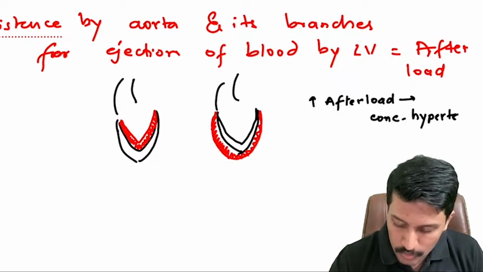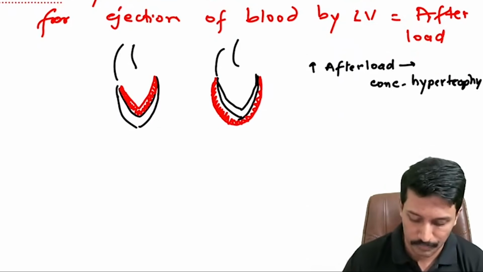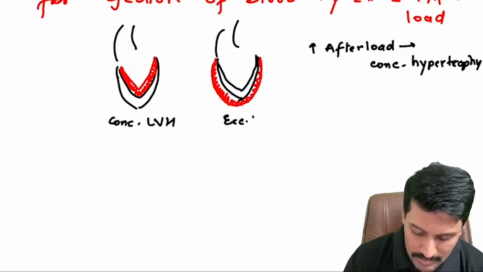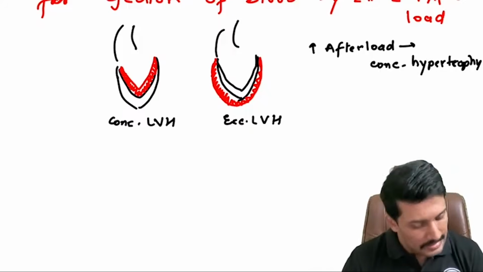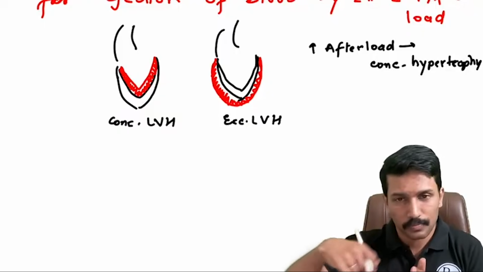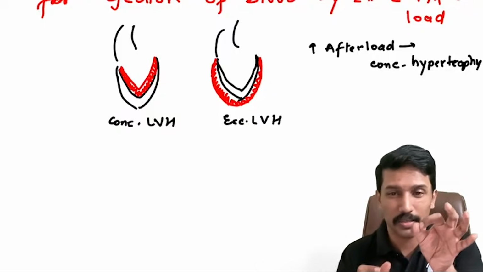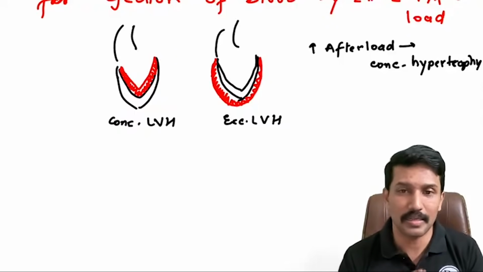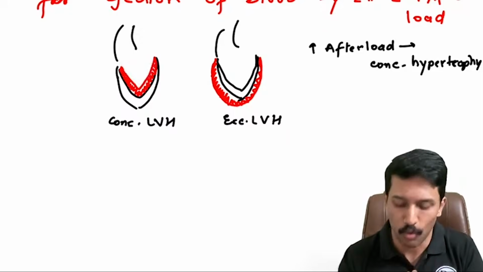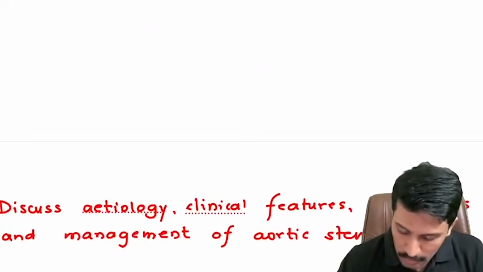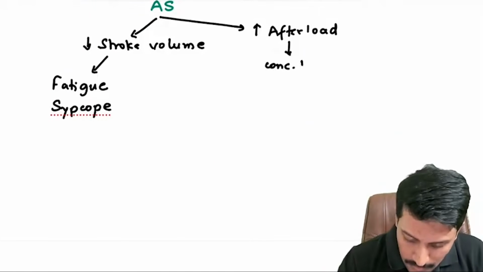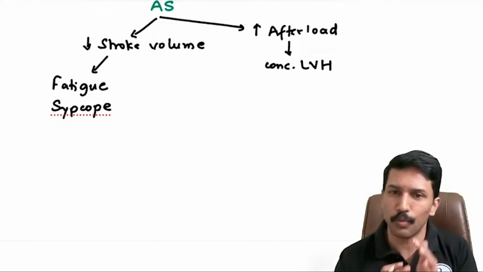Now tell me, in aortic stenosis, what kind of left ventricular hypertrophy are we expecting? This is concentric hypertrophy, left ventricular hypertrophy. This is eccentric left ventricular hypertrophy. Yes. So in aortic stenosis, because we have the afterload increase, the resistance by the narrow aortic opening increased, we develop concentric LVH. And what will happen to the volume of the ventricle if I develop concentric? It becomes small, and that will create problems for us. So that was very good. It is going to result in concentric left ventricular hypertrophy.